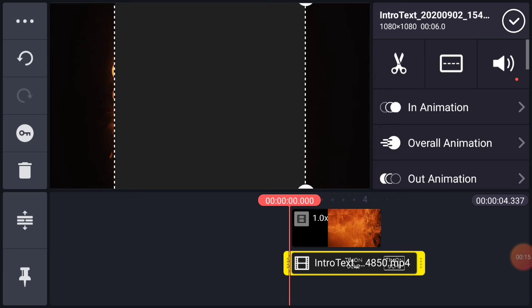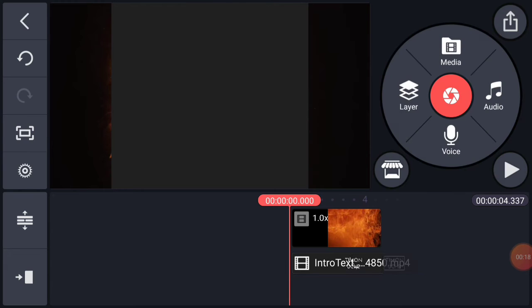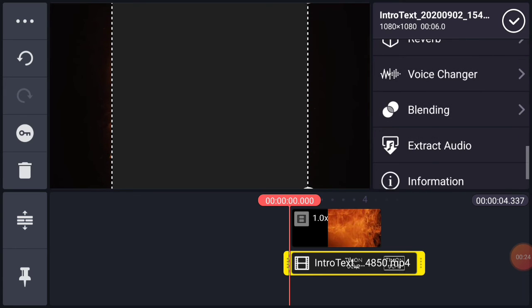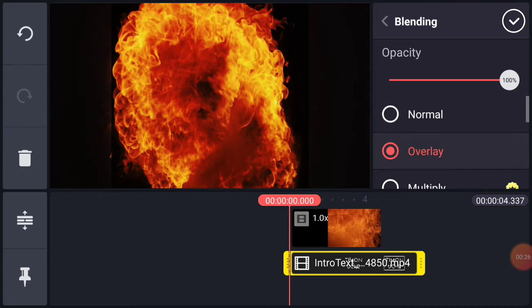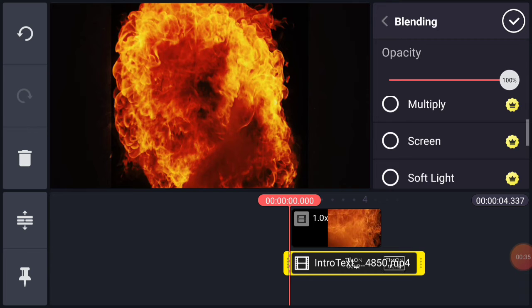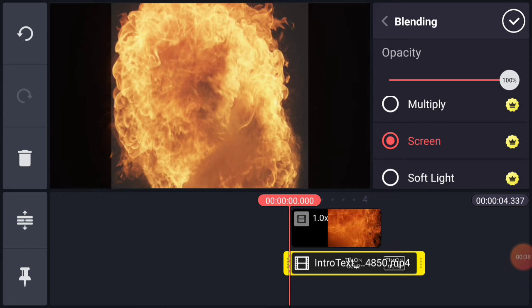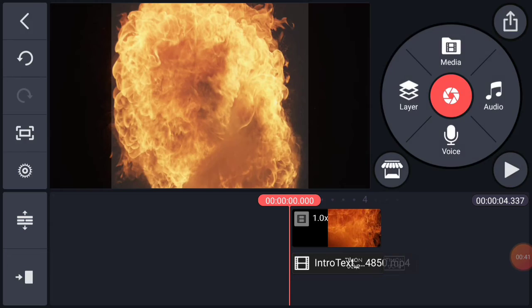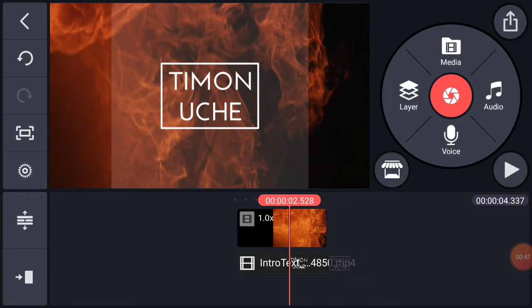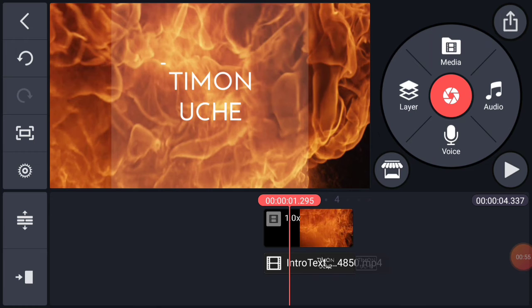So just increase the video, and as you can see, we want to create a blend mode, but we can't do this. Okay, I'm going to show you why it won't be proper, because when you try to do this, the probable blend modes to choose for this are screen and lighting, but I'm just going to go with screen. You can see it's creating that gray hue, that gray block, and it's not smooth. It's not giving us what we want. We want it to be crystal clear. We just want to see only Timon Uche present. We don't want to know that we had a previous block before. So how to do this properly?